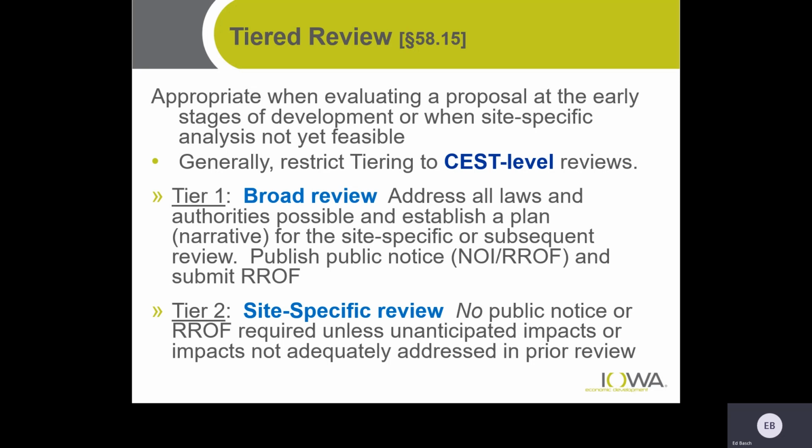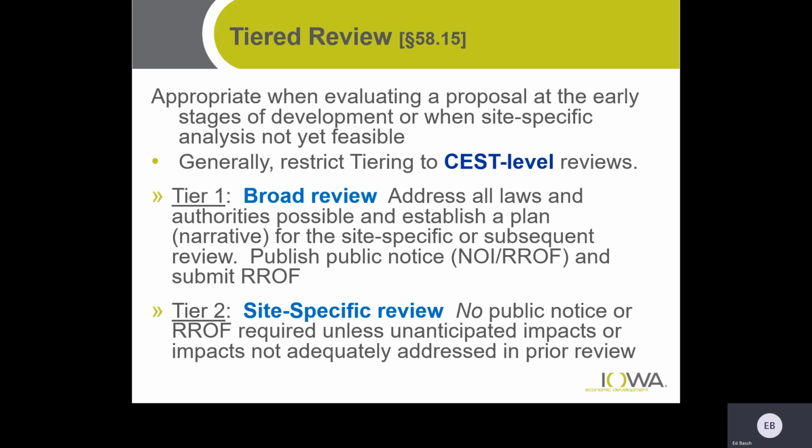Okay, tiered reviews. So when you have a project that you are not sure of all of the specific sites, and individual owner-occupied housing rehab is the best example of this, where you don't know for sure what houses you'll be doing. You can go to a tier 2. Downtown revitalization projects also will fall under a tier 2 unless it's a single building application, because you're not sure until construction starts what buildings are all going to be in. So you do your broad review, the tier 1, address all the laws and authorities, and establish a plan for what you will do on the site specific, and put that into part of your tier 1 to explain what your tier 2 will be.